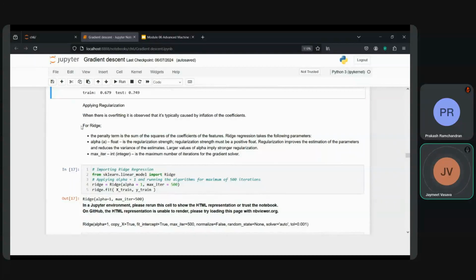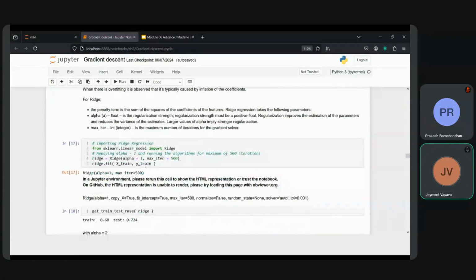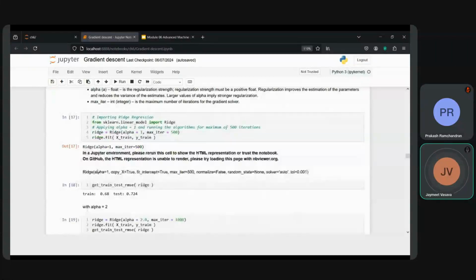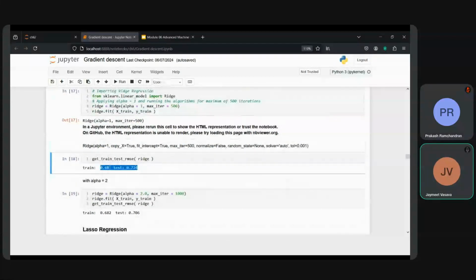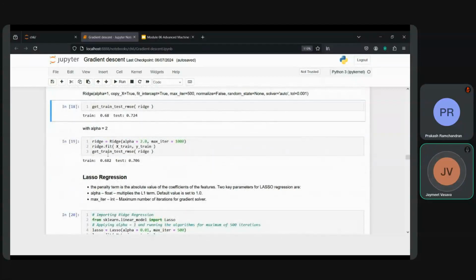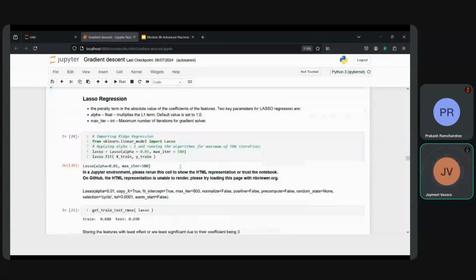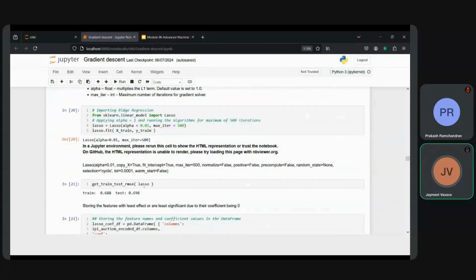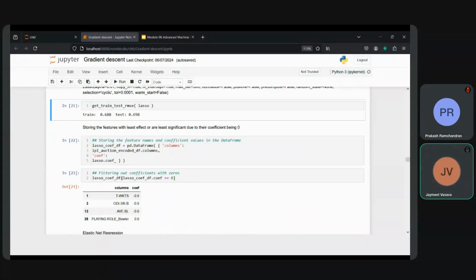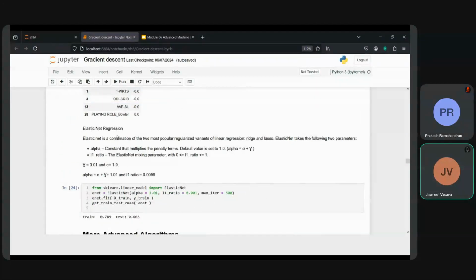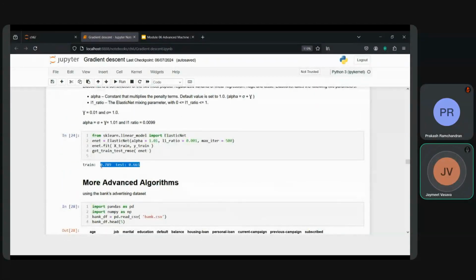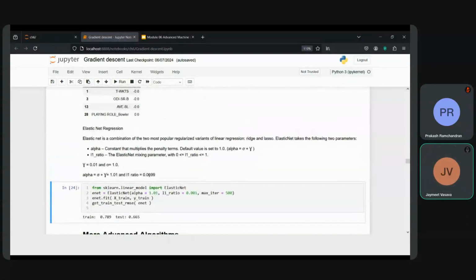So we used regularization. We used an alpha value of 1 in that, and then checked the train and test values, then alpha value equals 2, and checked those values, which kind of reduced. Then for lasso, we did it for alpha value equals 0.01, and we got a very good score. So that's why we selected lasso regression. We also checked the elastic net, but elastic net was not giving us a good value. In fact, it worsened the values.